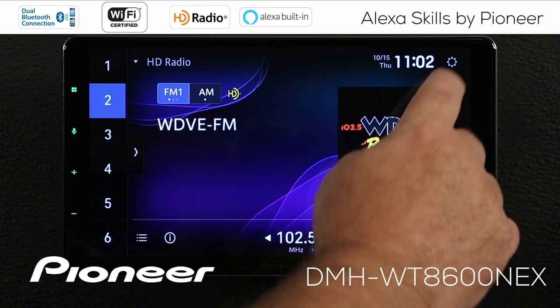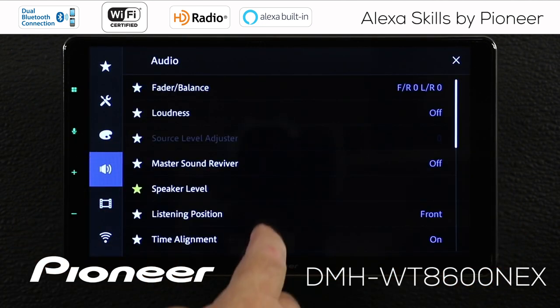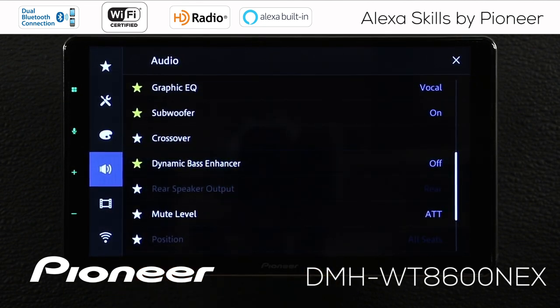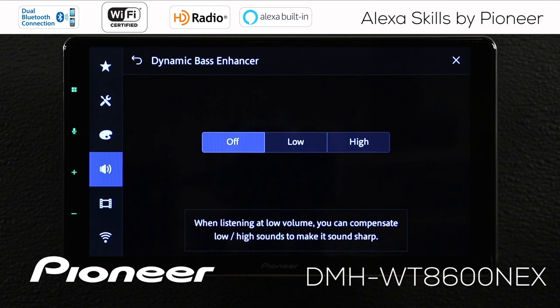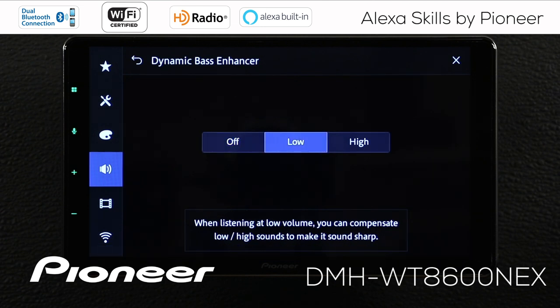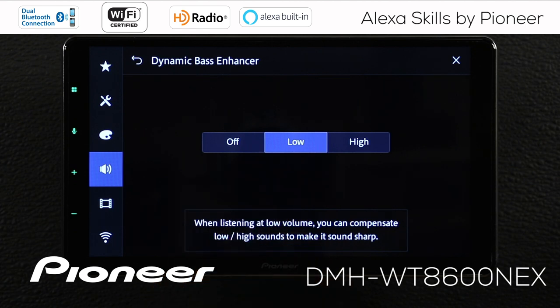And let's take a look at the sound settings. I'll go to the speaker here, and how about my dynamic bass enhancer? Again, I don't have to have this open in order to do this skill, but I'm opening it up so you can see what happens when we change the skill. So here we go. Alexa, open Pioneer and add more bass. So here you can see we switched the dynamic bass enhancer on to its low setting.